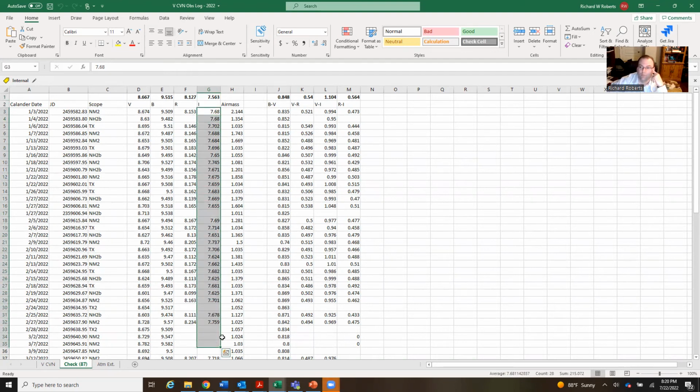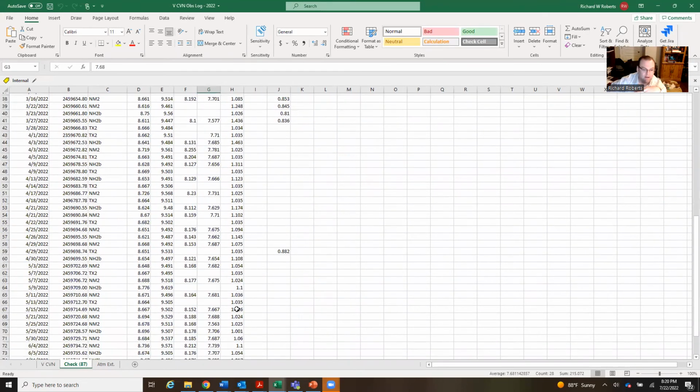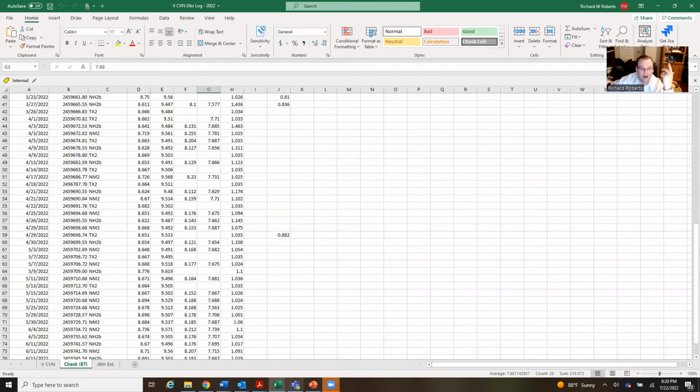I started running the SDOMs on it, seeing the averages. And sure enough, I was part of the way there. My data is super precise, within 15 millimags, but I'm consistently dim by almost 0.12 magnitudes. So something was off.